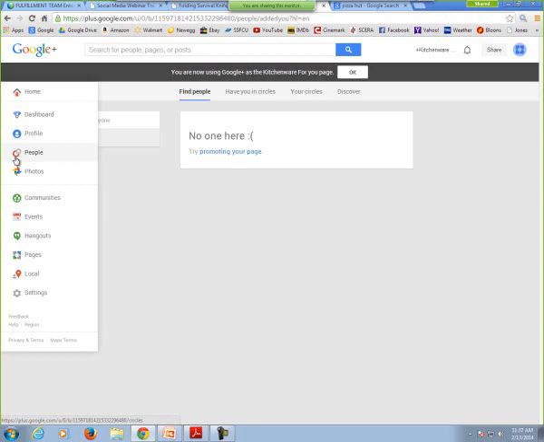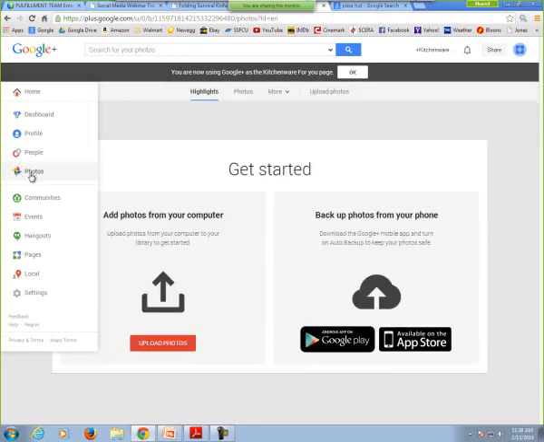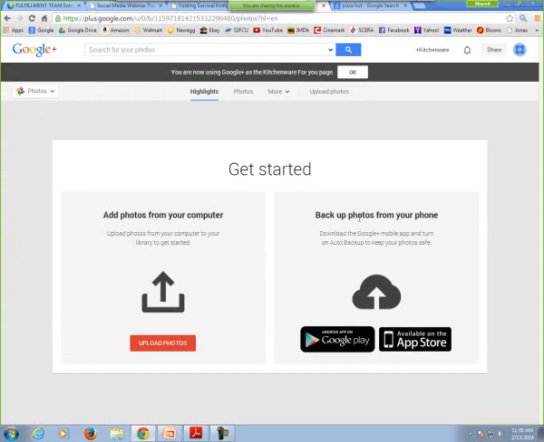you get some additional things that you can do with it that you can't do with Facebook friends. Okay, so moving on, this is photos. This is a section where you're going to be able to upload photos of your products that can be useful for your customers. But also, for those of you who have smartphones, with the Android operating system, and even if you don't, that's okay, if you have an iPhone you'll still be able to use this. You can actually upload your photos directly into this. As you can see, back up from your phone, right? Regardless of whether you have an iPhone or an Android phone, you're going to be able to do that.